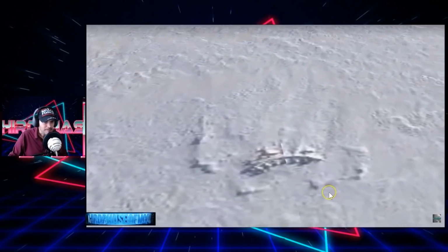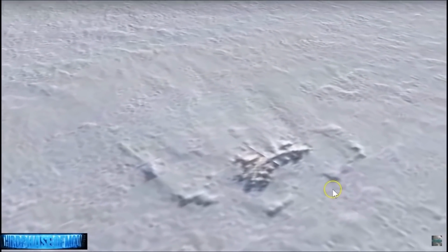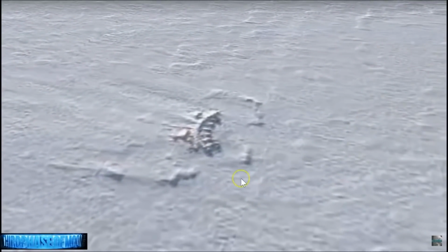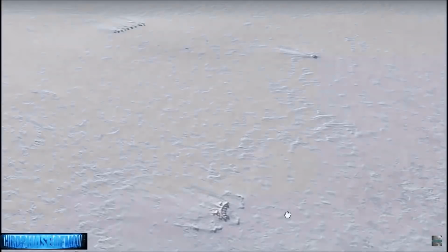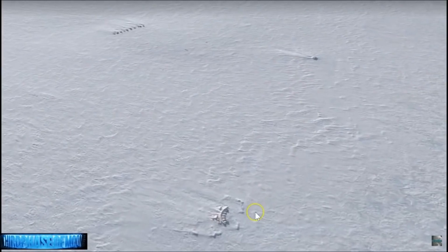Is this debris field laying in the snow of the Antarctic? And could this be possible melting stages that's revealing these structures that we've never seen? Yeah, the images that we're looking at are as of 2019. So they're recent images. We're going to go back in time and take a look at what's going on. But as you can see, as we look at this, the mystery gets even deeper, and we can see more anomalies within this image. What do you guys want to check out?